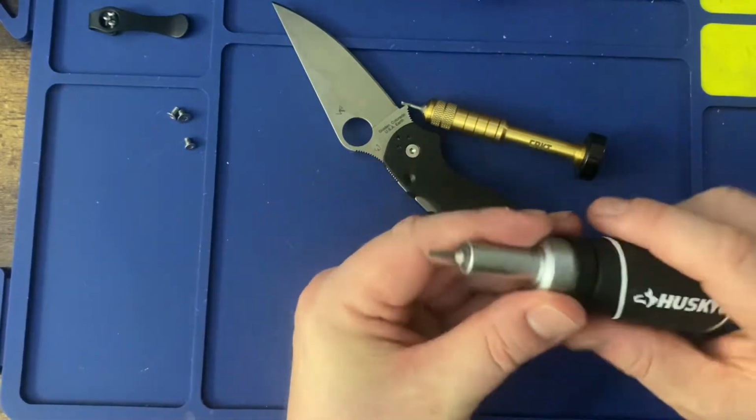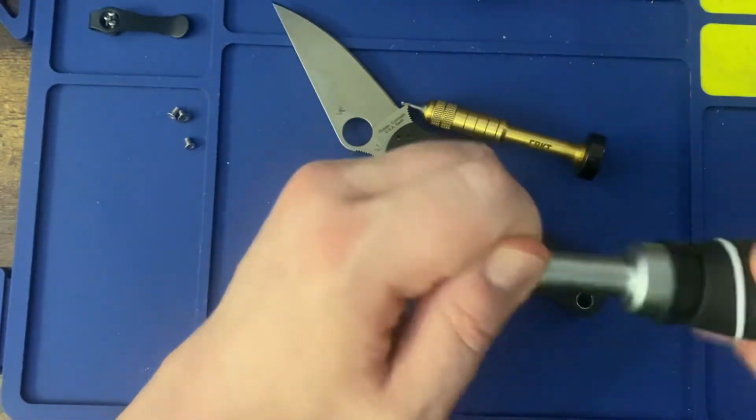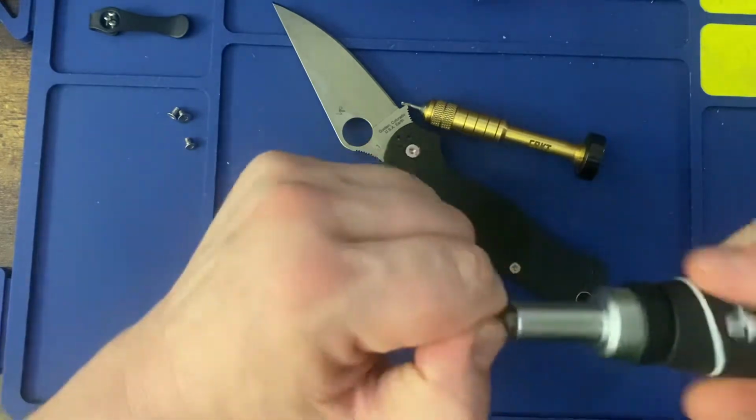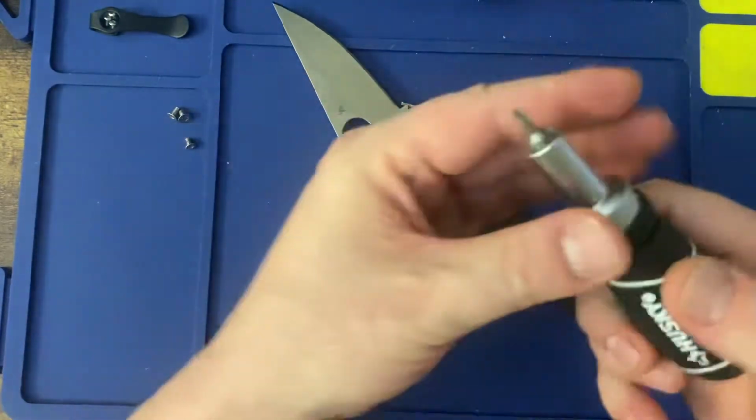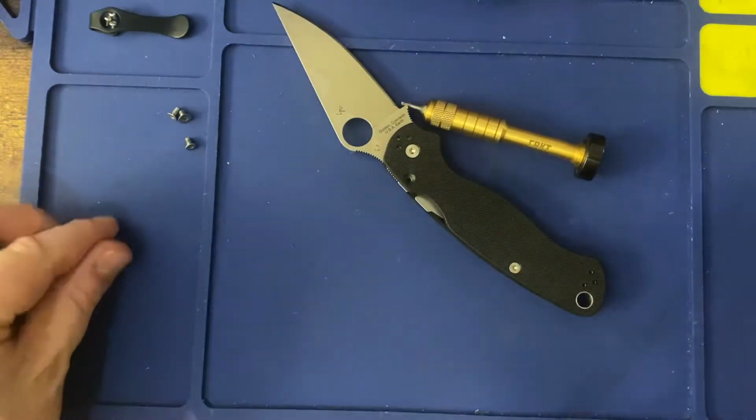This is another sort of cheap driver, but this one is a ratcheting driver, which I usually keep on the middle where it's locked for both, but the ratchet does come in handy sometimes.